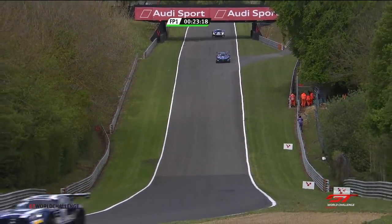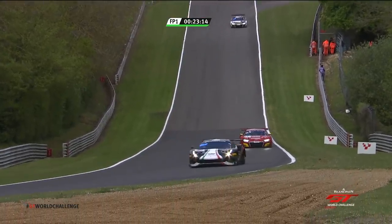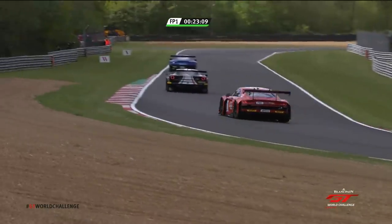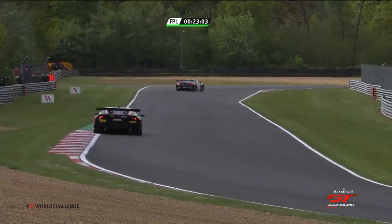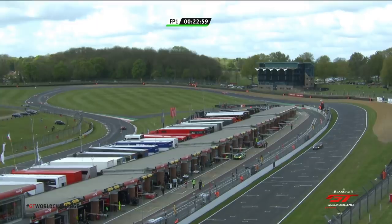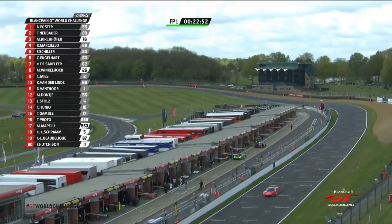But he still knows what he's doing, and he knows perhaps that he hasn't got the ultimate pace anymore, but he's still not far off. He might be a tenth or so down, but over a long race and over a stint, he'll keep the car in a good position, look after it, and be a very important part of the team. I think I'm right in saying it was here that Stefan had his first win outside of France, in a BPR GT race. Might have been a class win, but going back to the late 90s. So it's good to have him back at Brands Hatch.